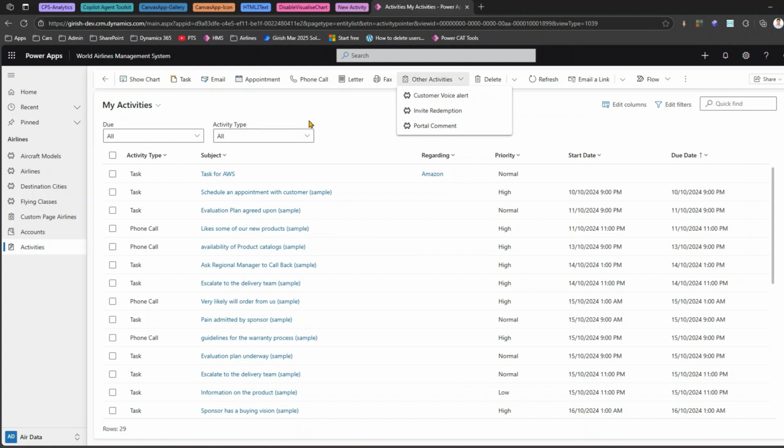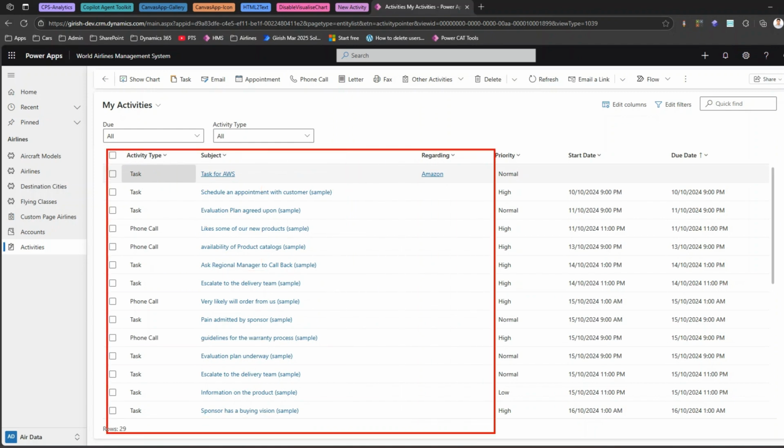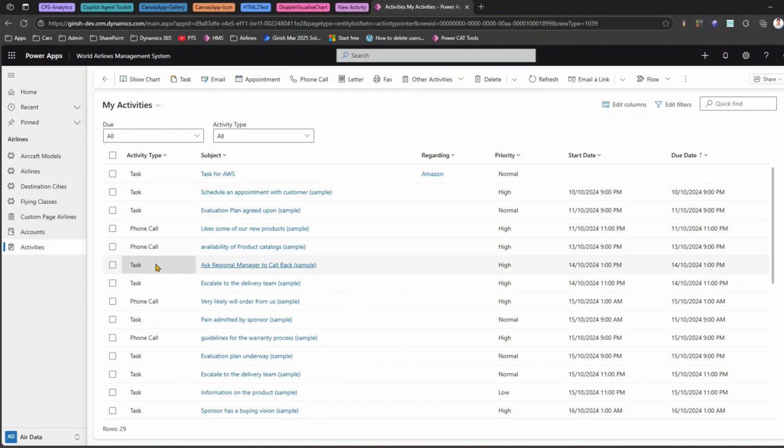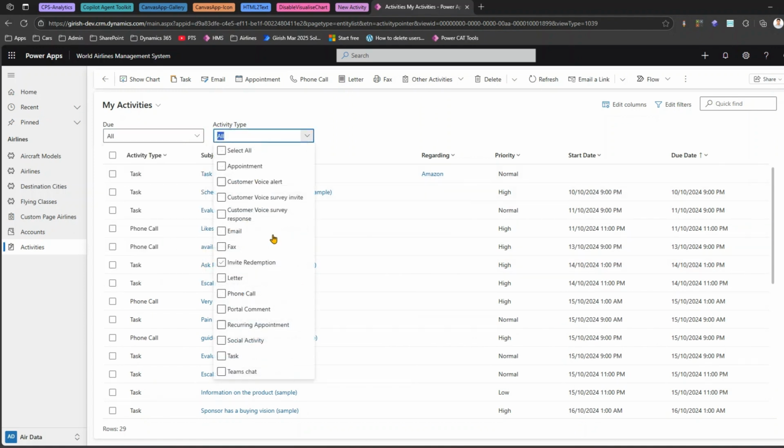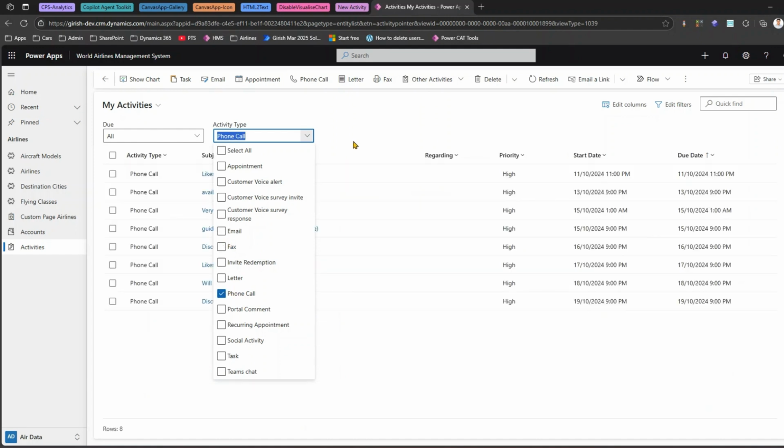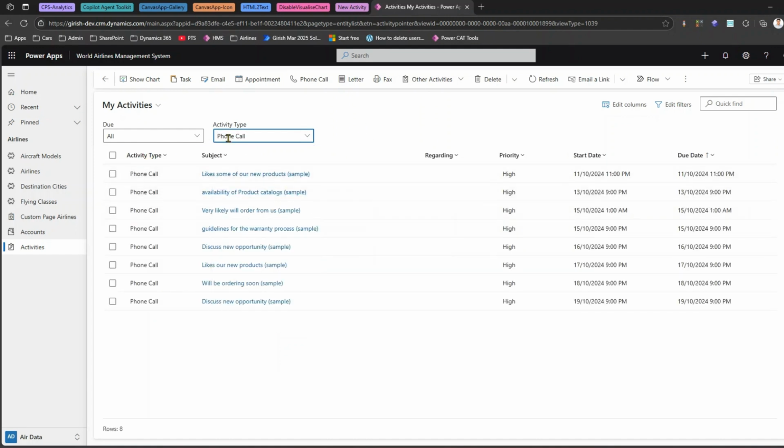These are the different activities which you can create. This list shows all the activities by activity type, so we have task and phone call activities, and you can also search by activity type. If you just want to search for phone call, you select phone call, and it will filter only by phone call.